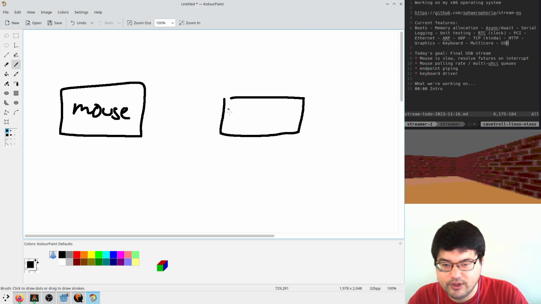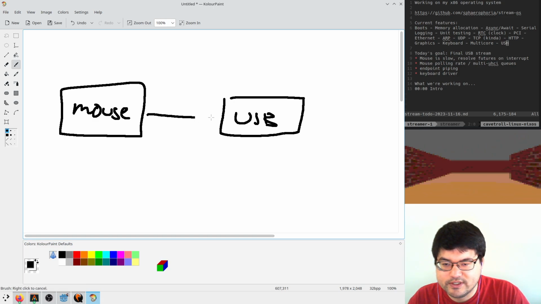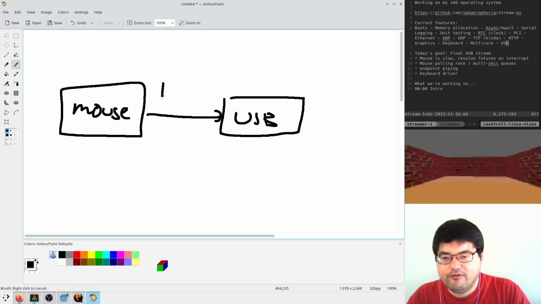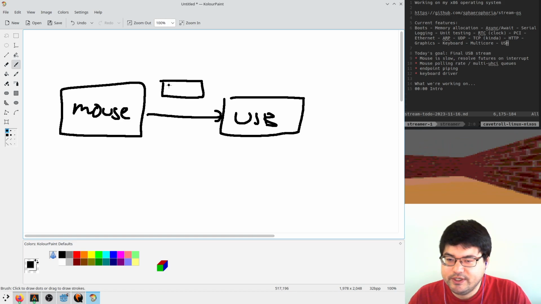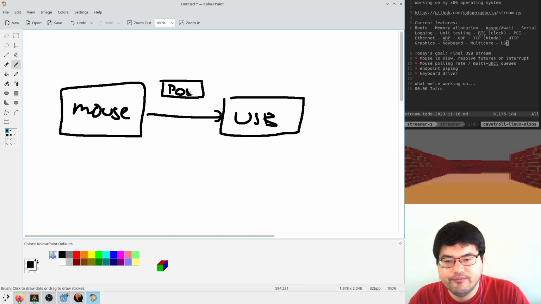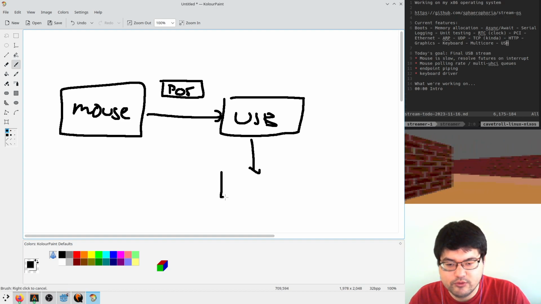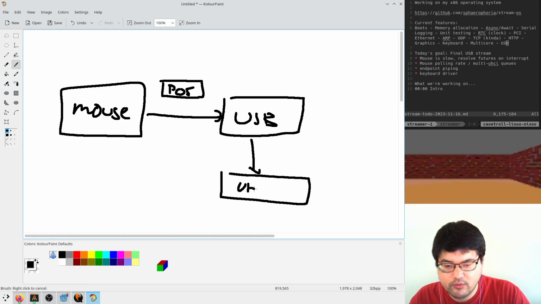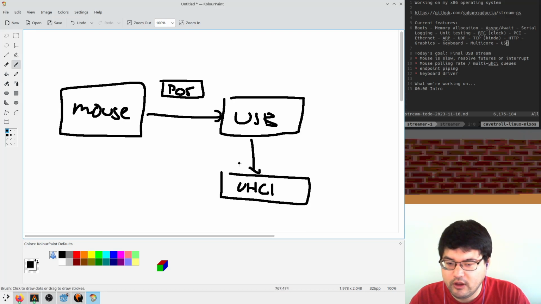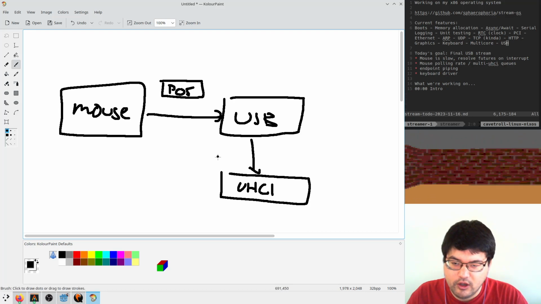He says, fill this buffer with my position, please. The USB system talks to our UHCI driver, which is a driver for the host controller card for USB.